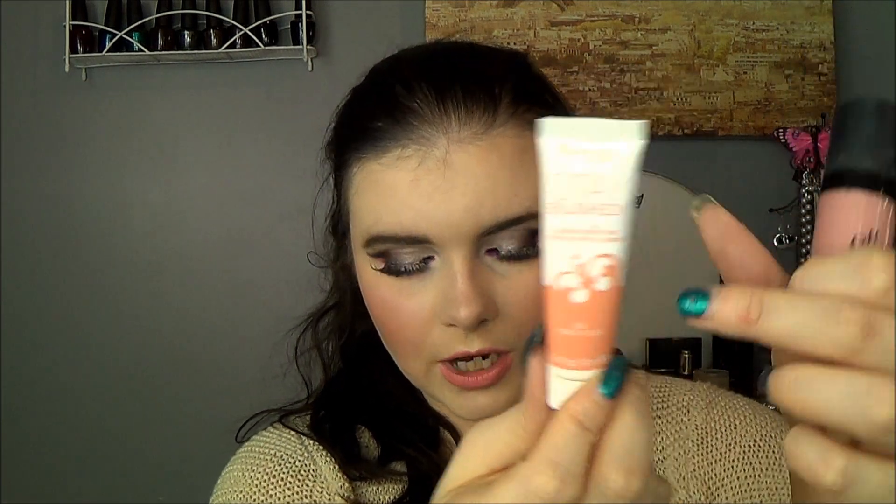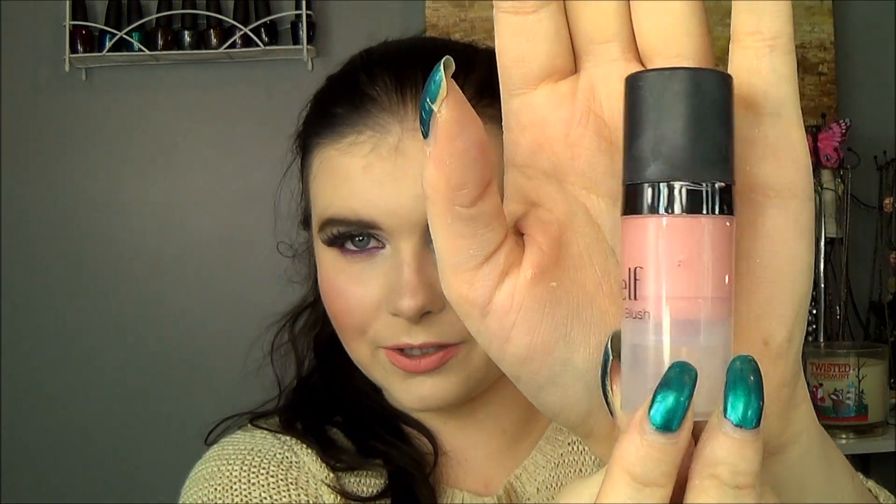I've made some pretty good progress on the liquid blushes. This one is probably down to about here — the Rimmel Stay Blushed in Peach Flush. It's a beautiful shade. And the e.l.f. one in Headliner — I'm getting there. The Becca Shimmering Skin Perfector in Opal is another one I'm taking my time with. Not because I want to repurchase the shade — I think it's too dark for me — but I like it and I'm curious to see if they have a liquid version of Pearl, which I would be all over. I just haven't researched it because I don't want to be tempted.